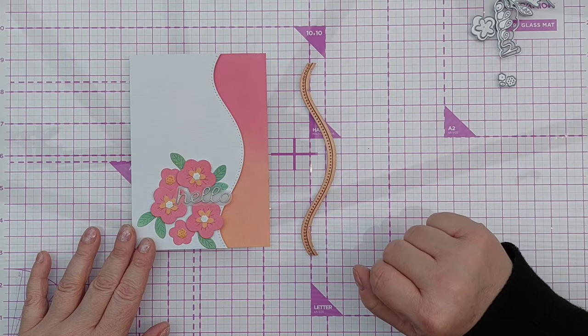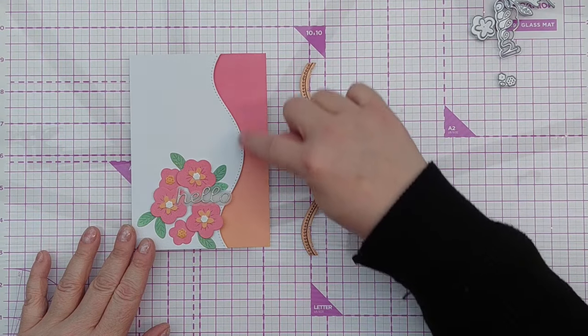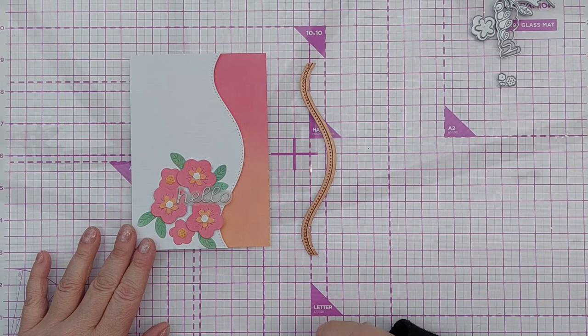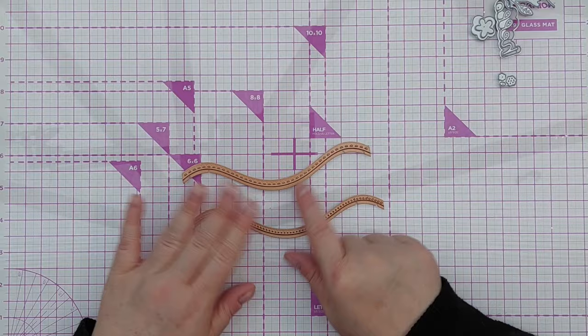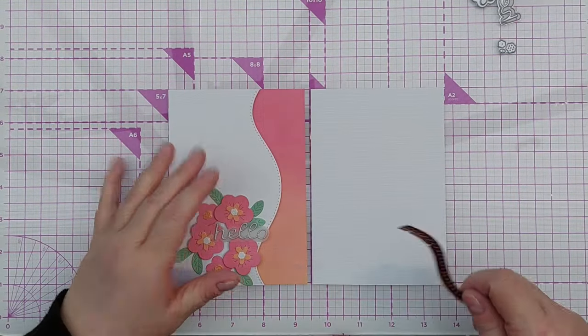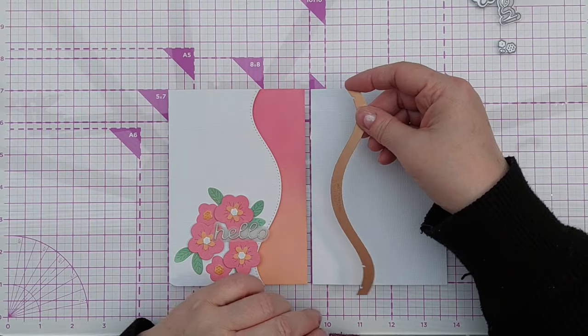I picked this one up at a charity shop. It came in a set and it just cuts a wavy line and has some stitching along it. To change things up ever so slightly, I'm going to use this one which has got a slightly different pattern to this one and I'm going to create my front panel the other way around this time I think.